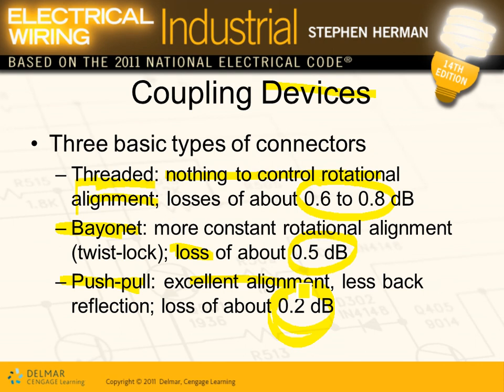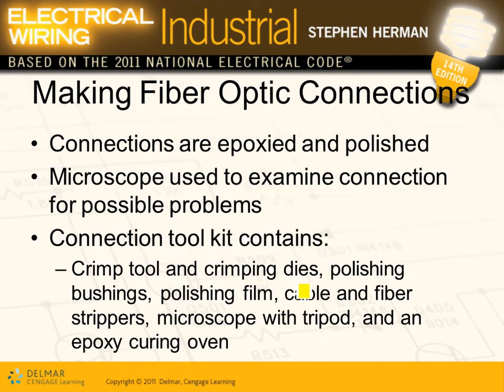So if you were to pick which one based on these, threaded, twist-lock, and push-pull, which one would be the best? Obviously the push-pull, because it reduces your losses to 0.2 from 0.8. So these are the types of connectors that you guys use. Any comments, gentlemen, any questions? Obviously you guys are, like I said, designers. Your job when you become a project manager is to know that, right? The more you know about the construction, electrical construction, the better project manager you will be.